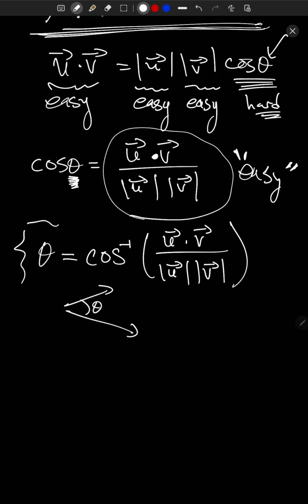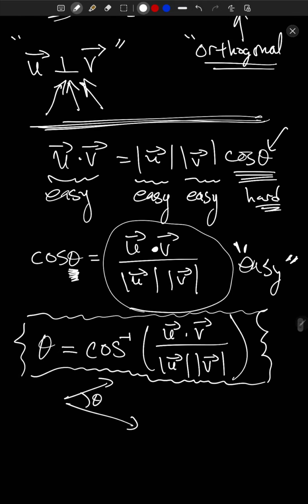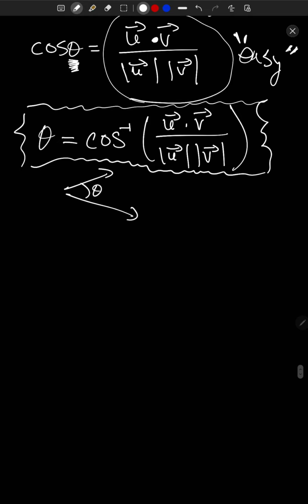We're not going to use it too much in this particular formula in our class. Again, like I said, the most important feature is actually the dot product equaling 0, meaning things are orthogonal. But the dot product can compute for you literally the angle if you need it.